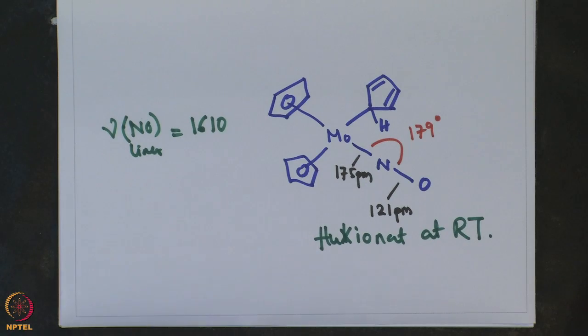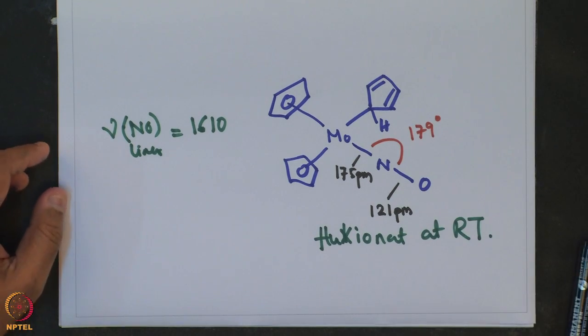So, with this I would like to conclude today's lecture. In this lecture, we had been looking into half sandwich complexes of cyclopentadienyl transition metal nitrosyl complexes, particularly with respect to their synthesis as well as structure and bonding. These complexes are usually prepared by mainly one type of method that involves cyclopentadienyl transition metal complexes by reaction with NO gas or NO source, giving the cyclopentadienyl transition metal nitrosyl complexes.